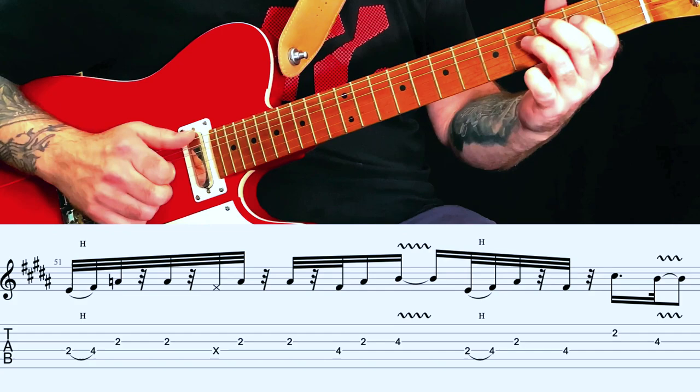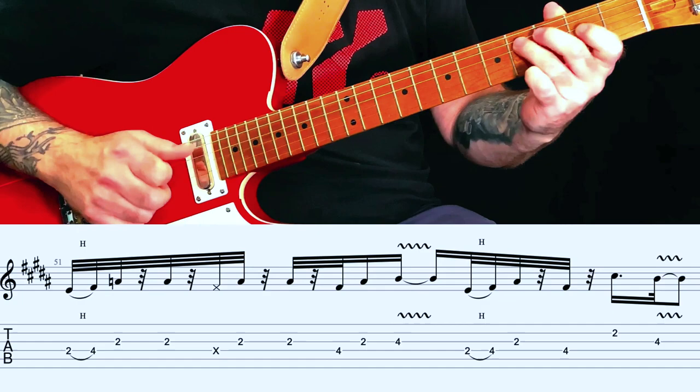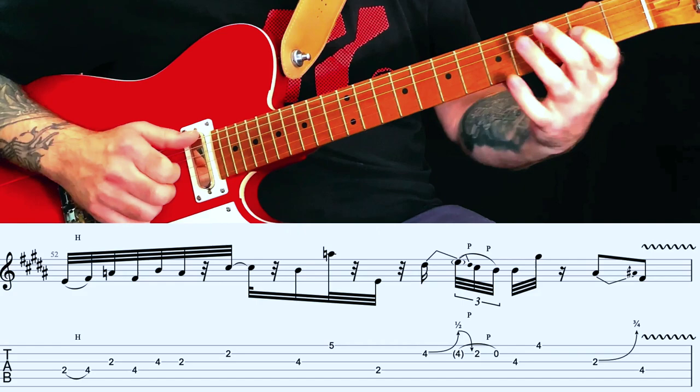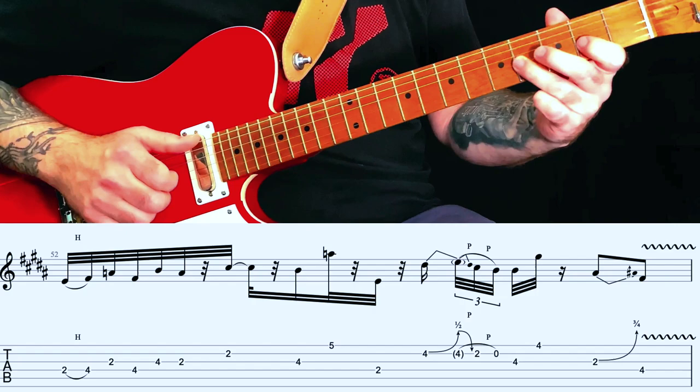Then hammer on again. Second to fourth on your D. Second on your G. Fourth on your D. Second fret on your B, finish up, fourth fret on the G. Great sounding lick. And then similar vein in the next part. So hammer on second fret to the fourth on your D. Second fret on your G, back to fourth fret on D. Roll across fourth fret on your B.